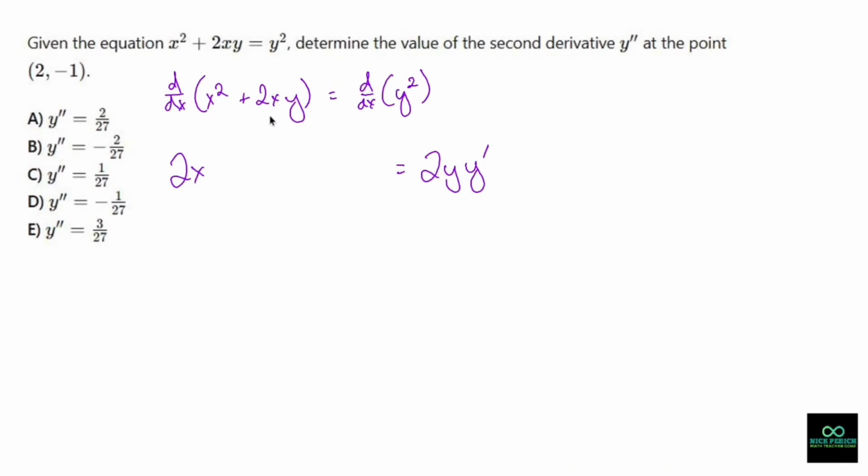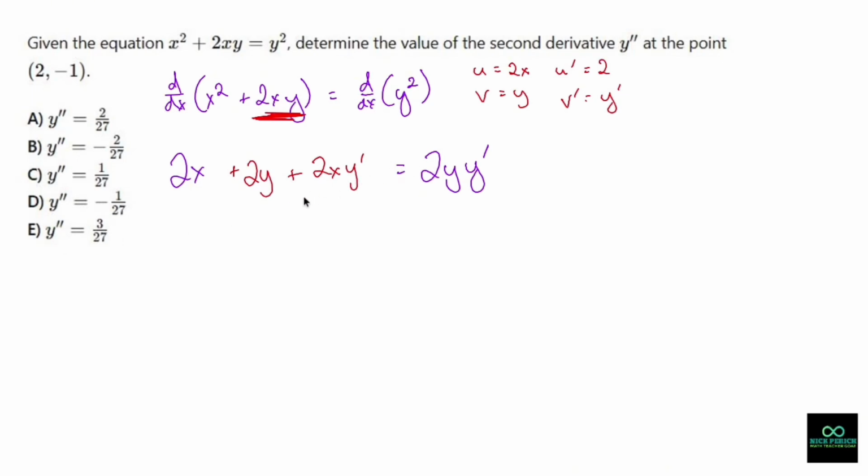This guy right here, 2x times y, is product rule. So I'm going to let u equal 2x and v equal y. U prime is going to be 2, and v prime is going to be the derivative of y with respect to x, which is dy/dx, or just y prime. So the product rule is u prime v, so 2 times y, so plus 2y, plus v prime u, which is going to be y prime 2x. I know I'm writing that out of order, but I want the y prime to be second.